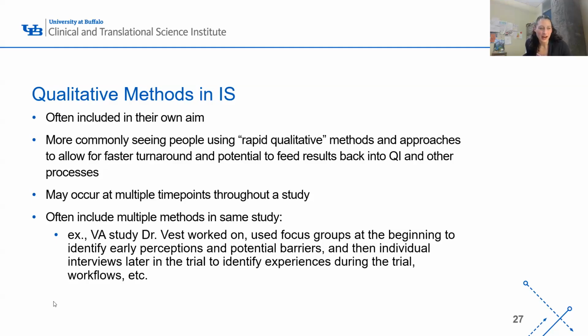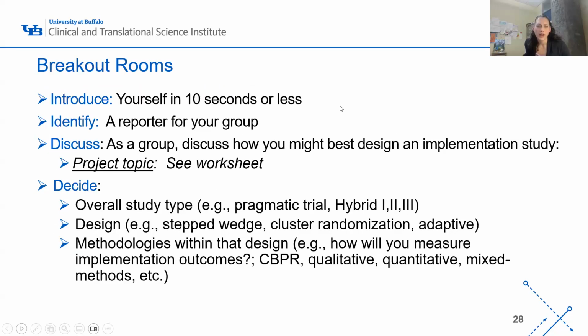Okay. So now we're going to shift into a more interactive activity to think through some of the things we've been talking about. Ranjit, I'm thinking since we have a smaller group, maybe we just stay in one big group and talk about it together rather than breaking out. That sounds good. Okay. So we have an exercise. Catherine, if you can put that document in the chat. It's already there. Okay, perfect. So there should be a Word document in the chat.